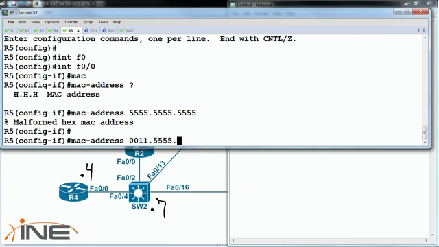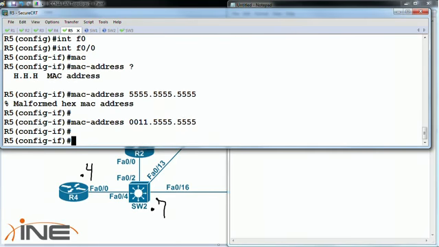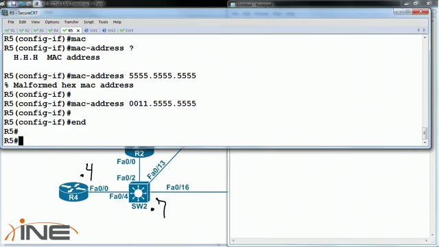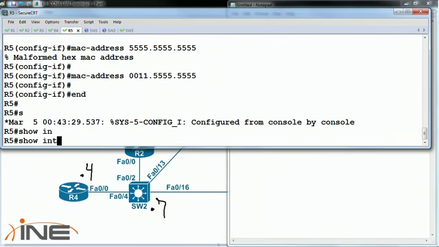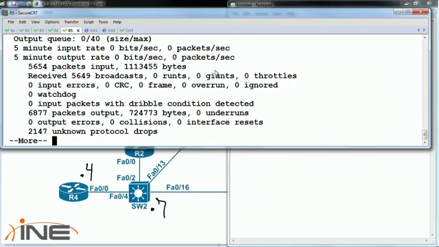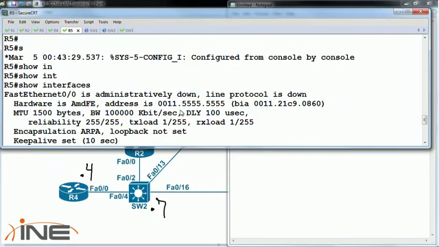Then 5555, 5555. You can change these, and if we look at the show interfaces, we can see now it has a different value than what it was burned in. There's not many cases where you would need to do this to begin with. So you technically can change it if you want to, but we don't really care what it is. Because the only device that really cares what the MAC address is the layer 2 switch.